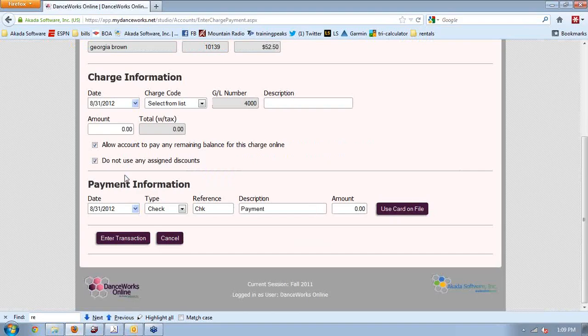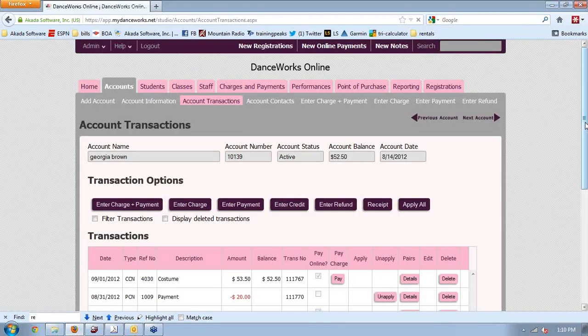Now you notice we checked this little box to make this transaction come up. With some types of charges, there may be a discount applied to the account that may require you to check that box for the enter transaction button to activate. So if you're ever trying to enter this and you can't get this button to come up, just make sure you check it. Again, that's only on certain accounts that have particular types of discounts, so it's not always going to happen. But with that, you're done. So pretty easy way of doing that.